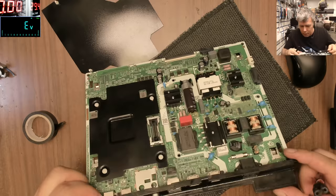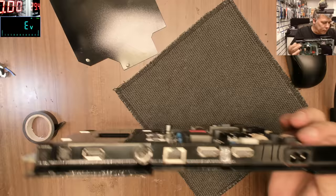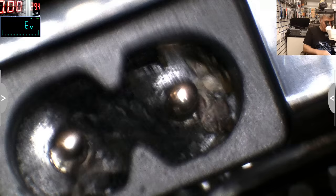Well, I think I found the problem. Check there, check inside. So the problem is right here. I believe this is not from now, this is from before. I don't want to be funny, but that looks like an insect. So you see, it's carbonized. You can see it. This is carbonized, and I swear, this is an insect. This is like a cockroach.